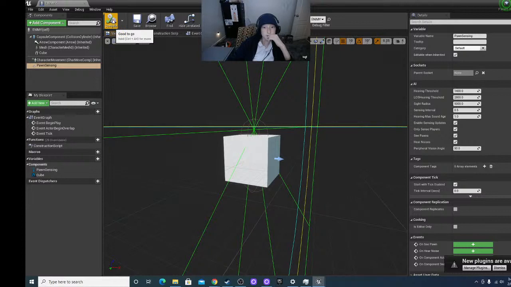You'll also notice that you will see them in the editor as well. First of all, we have the vision angle, which is the vision cone, the angle they can see at. For this video, I'm just going to keep it something like that. If you wanted, you could change the sight radius, but I'm going to leave it at 5,000.